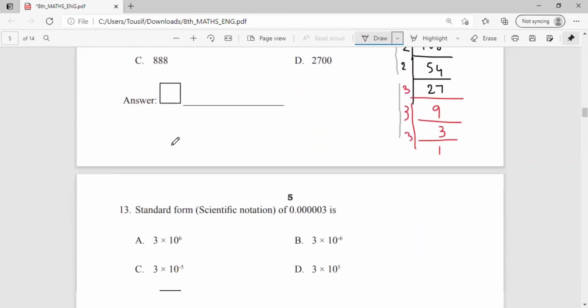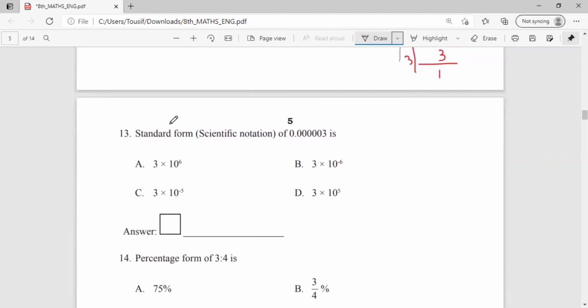Moving to the next one, the 38th one. They're saying to write it down in the standard form. To write in the standard form, your decimal should be after the first main numerical digit, that is your 3. First of all, if I want to write it in decimal form, it is in decimal already. If I want to write it in the form of a fraction, we will be able to write that as 3 divided by, okay, just check it out.